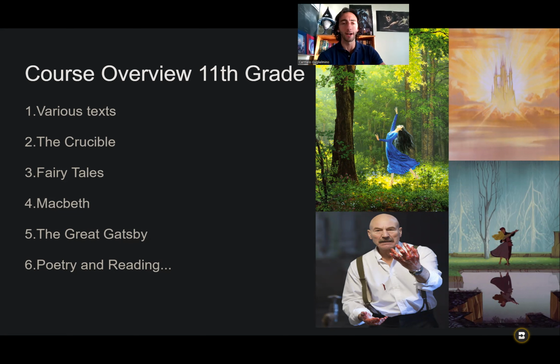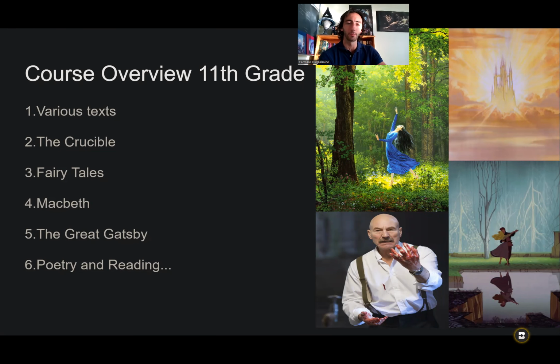Then we're doing fairy tales. Now we are going to read the original Snow White, and then we're actually going to pick usually, I think, 1 or 2 fairy tales or texts in visual format that qualify as fairy tales. Now, what does that mean? That means we're going to be looking at Disney movies or at some other very famous fantastical movies.